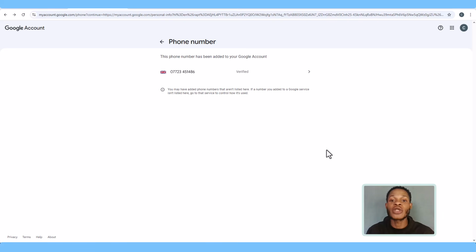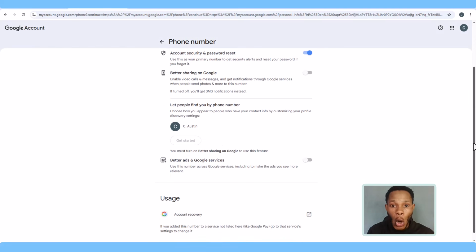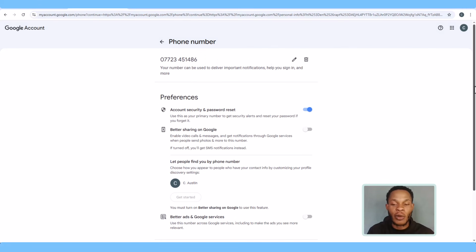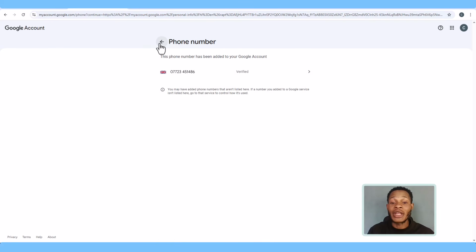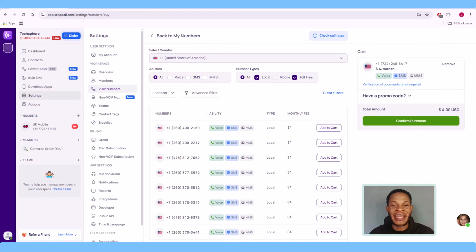So you can see Crips Call has solved the main issues a lot of persons have trying to create an account with a virtual number, probably a business account or maybe a marketing account. With Crips Call, you can receive SMS from platforms such as Google, Facebook, Snapchat. All depends on the platform you're trying to work with. And that is how I was able to use Crips Call virtual number in verifying that this account belongs to me. And you can see I have no issues whatsoever trying to use Crips Call virtual number in setting up my Google account.